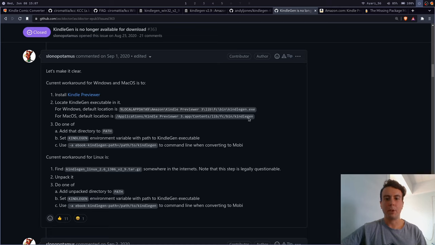But you may have to put this folder inside your path variable, and it's different for macOS and Windows. I won't go over that in this video, but you will have to add that directory to your path variable. So this is a little bit more technical, but if you want another way to get Kindlegen, then this is going to be it. And finally, if you're on Arch Linux, then you can just download Kindlegen from the Arch user repository. So you can just install that with your favorite AUR helper, and that'll probably be the easiest way to do it. But once you finally track down Kindlegen and install it, then you should be good to go.